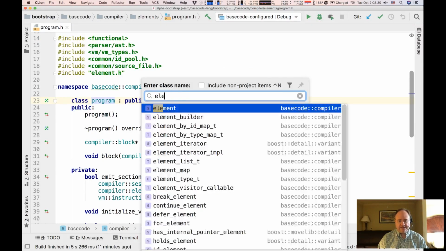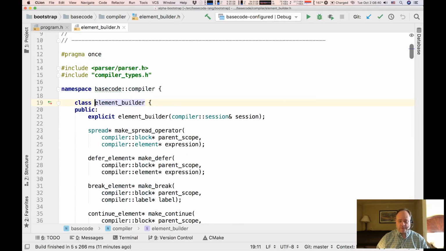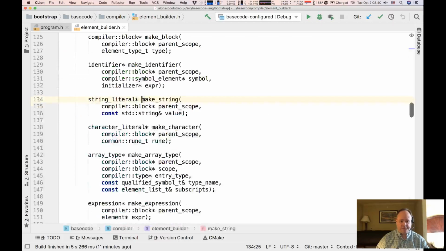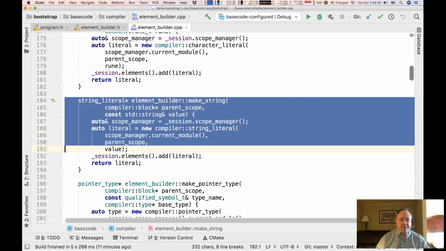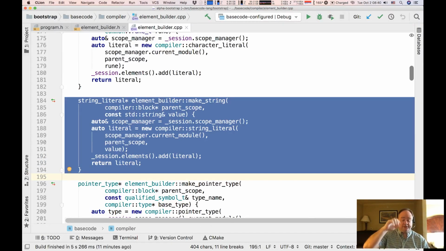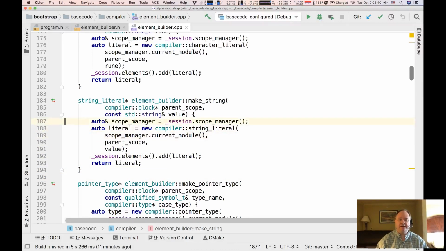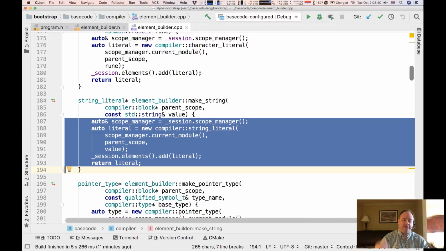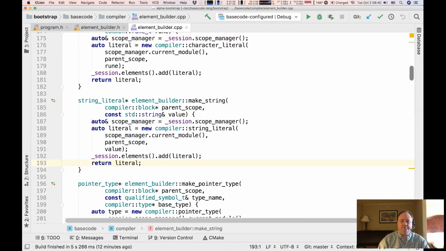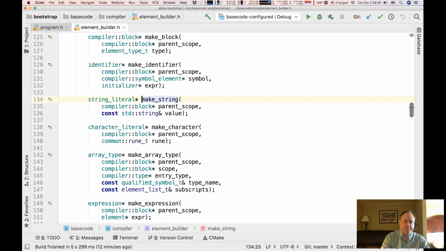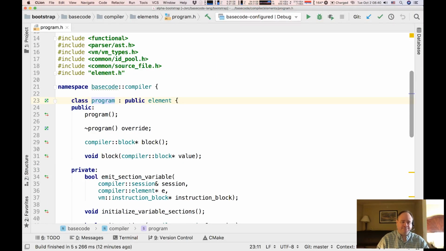And then in element builder, I think it was make string. This used to be much more complex, right? They would grab, this is why we had it on the scope manager, the old map for intern strings and it would do stuff. Not necessary. That was prior to the refactoring for program to be kind of the top level control for everything. So now we just make an element like we always do. And then we call that intern string thing on program, and it builds our intern string array.